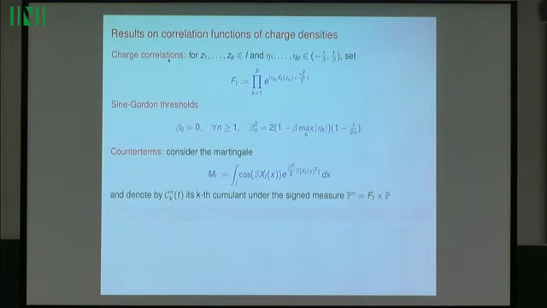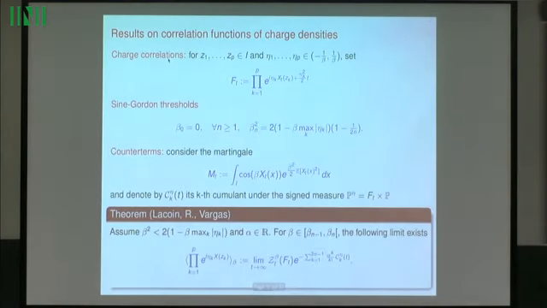And I want to discuss the existence of this limit here, which is the partition function of the Sine-Gordon model evaluated at this special functional, which is rather singular because you have an exponential of the field. You know that the limiting field has a log kernel, so it's not a well-defined function. So a priori, it's not clear that this limit exists.